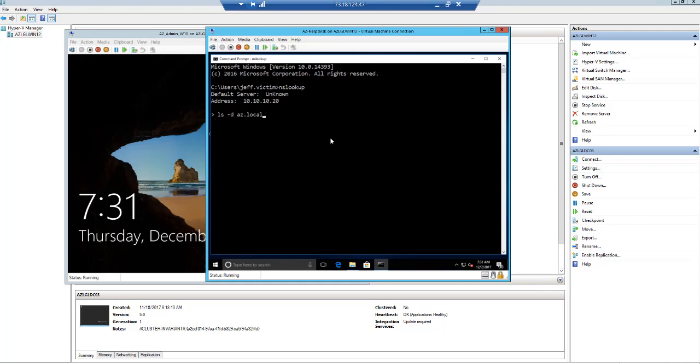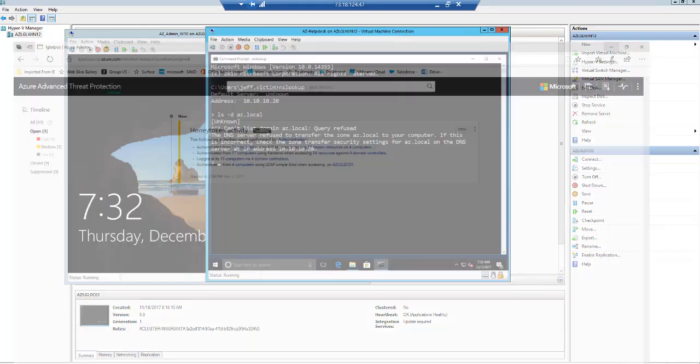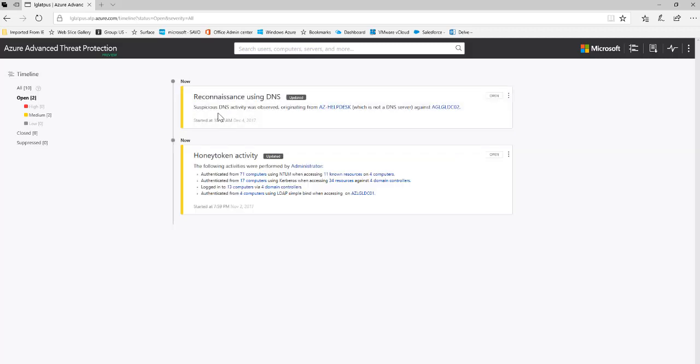Now the expected behavior is that ATP should immediately recognize that. In a real hacking scenario, once the user gets access to that domain admin level, the domain escalation, then he should be able to do that without any problem, because then he has the rights there, right? So at this point, I expect this query to be refused. Here you go, right? That's as per the expectation. Having said that, because all this network traffic is being analyzed by the ATP engine, I think we should be able to see this DNS reconnaissance attack coming here any second. Here you go.